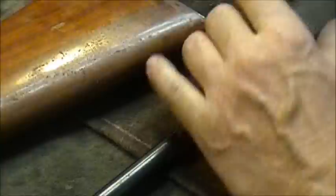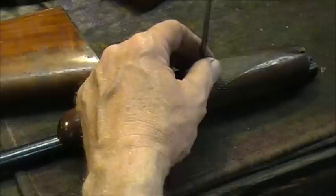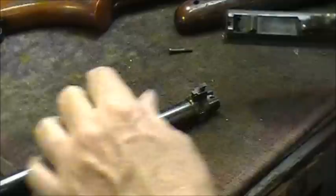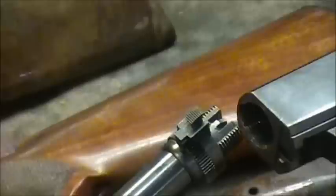Now, let's pull this forearm off. And we're going to look under here and talk a little bit about this. I get these in a lot, and a lot of guys don't know exactly how to adjust them. Now, I don't know if my camera guy is going to be able to see it real well. But when these barrels are in these guns and they're properly adjusted, the end of this barrel should butt up against the cartridge guide that's in the receiver, very close to it.